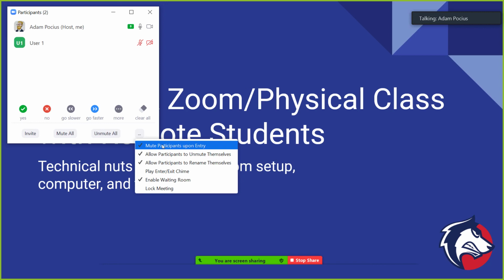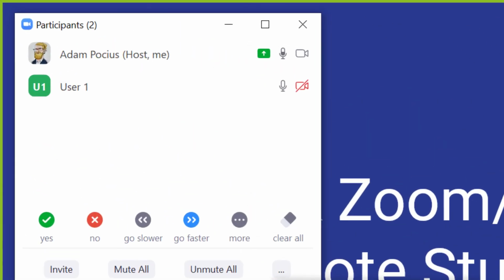but then as they find out, they can unmute themselves. So for instance, in this case, if I wanted to unmute myself, you'll notice in this upper left-hand side there, I am talking and you can hear some echo because I am in the session. But if this person is creating this weird scenario and there's all this extra stuff going on, I can come over here and hit mute, and now I've muted that person and you don't have that echo. You don't have that issue that you were just hearing a moment ago.